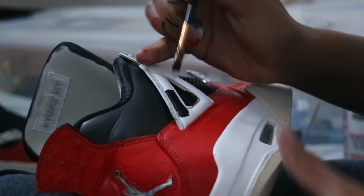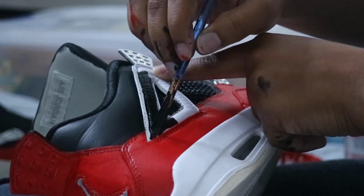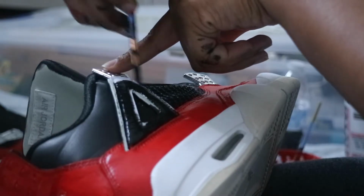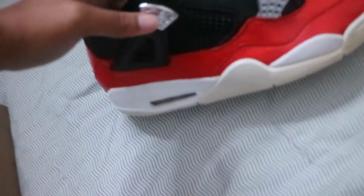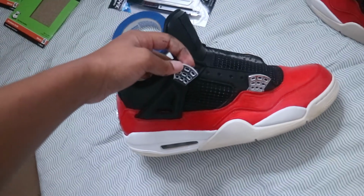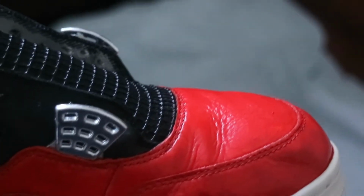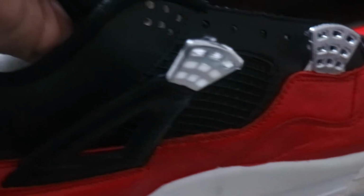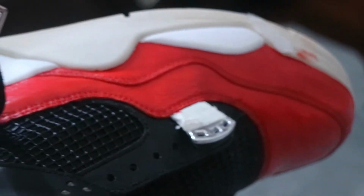If I could go back, I wouldn't actually paint this little section black because later on I do put down white paint over it and it took a while for me to build up the white paint. So if you are ever going to do something, just make sure that you don't put white on top of black. Just make sure you leave the area blank. But it's okay. I'm just showing you guys the overall look right now, and I'm going to proceed to putting down the outlines of the BAPE design next.